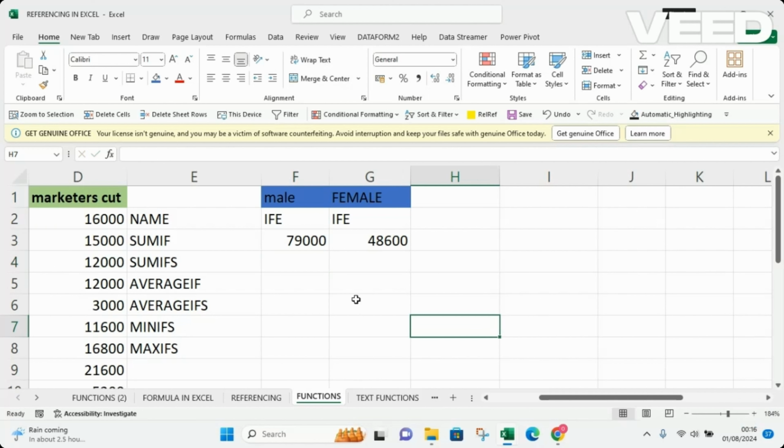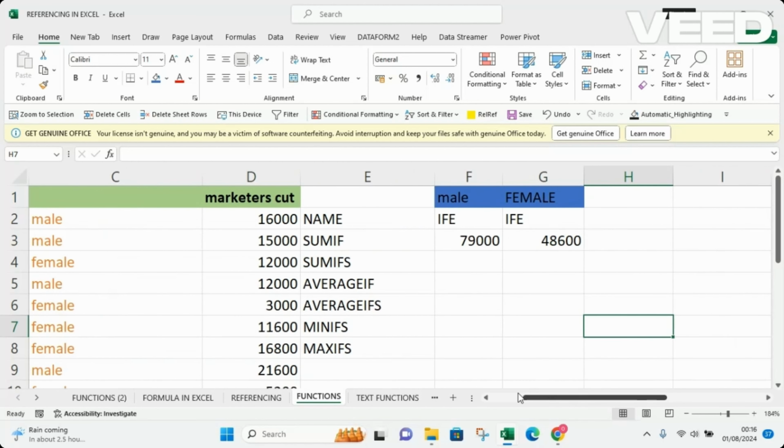So at this point, we want to get the total amount of calls that goes to Ife, who is a male, and the total amount of calls that goes to Ife, who is a female. Why?